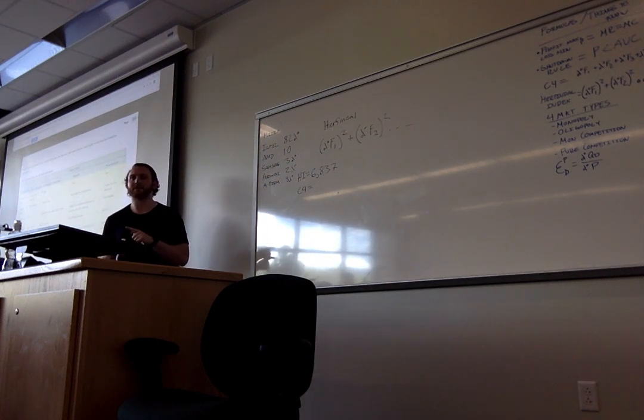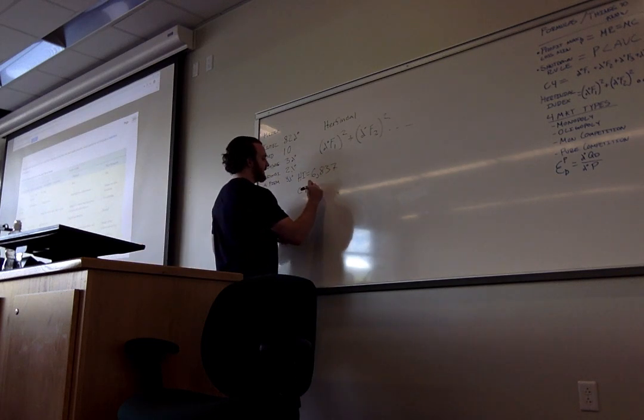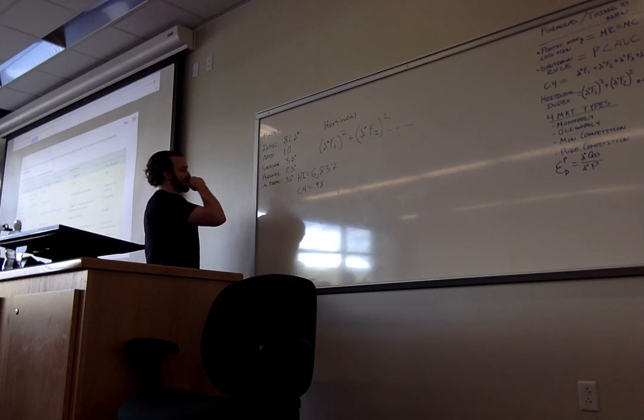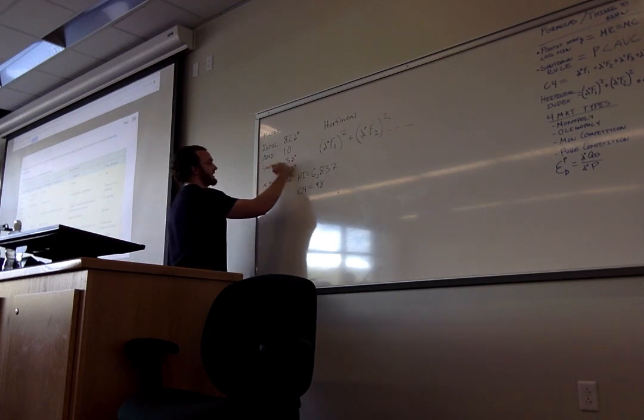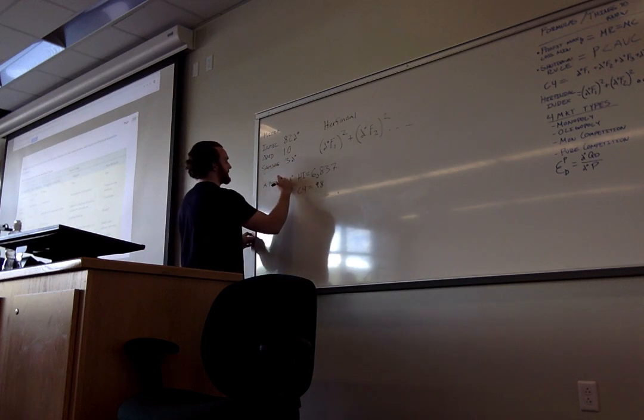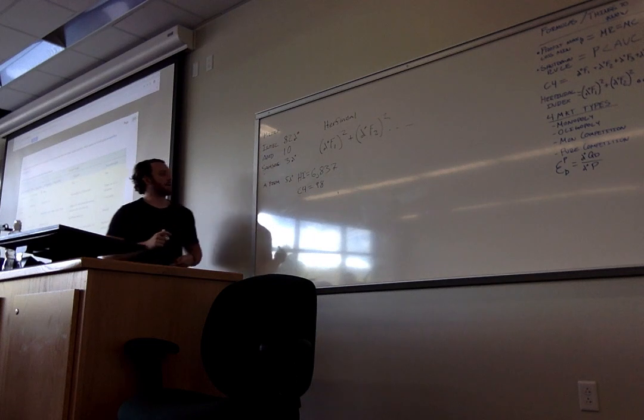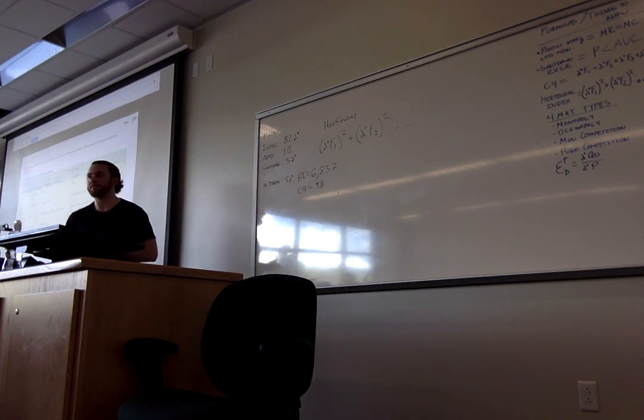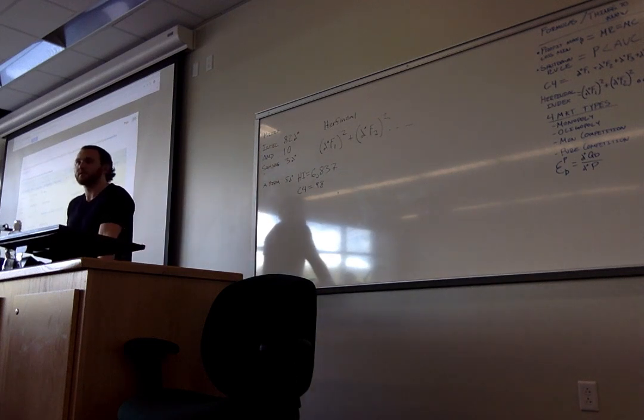So what was the original one? We got 98, right? Yes. 98. Okay, so let's do a quick change here. Let's say that this firm goes out of business and a firm picks up all of their market share. So all of a sudden this jumps to 5%. Go ahead and calculate the C4 now. It should be 100.